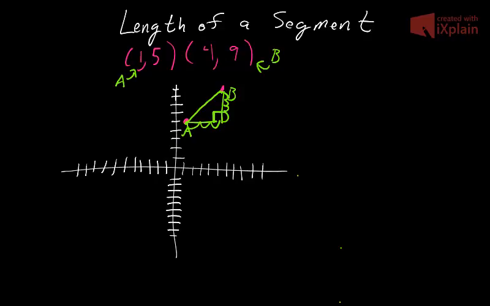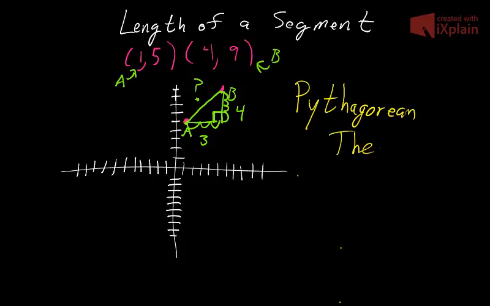I know my x-axis and my y-axis are perpendicular, so this right here is 3, that's 4, and I'm not sure what this length is. And I'm really hoping some of y'all are screaming at me right now. That's the Pythagorean theorem. We should be using the Pythagorean theorem, so that's exactly what we're going to be doing. I'm hoping some of y'all were shouting that at the screen. If not, shout it right now, especially if you're listening to this in Mr. Costello's class. I think that'd be a lot of fun. Pythagorean theorem, that's what we're doing.